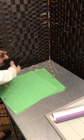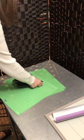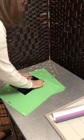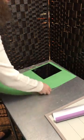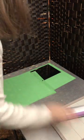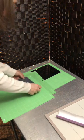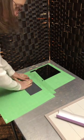and I gotta remember that it's gonna be taller than it is wide. So I'm gonna go ahead and put that down. Make sure it's secure. Okay, so there's my black. Let's see. They're both about the same, so I'm just gonna go ahead and put this one up there.